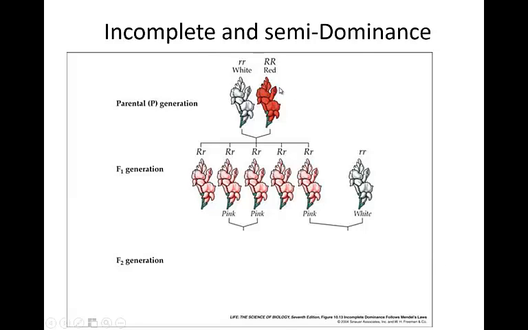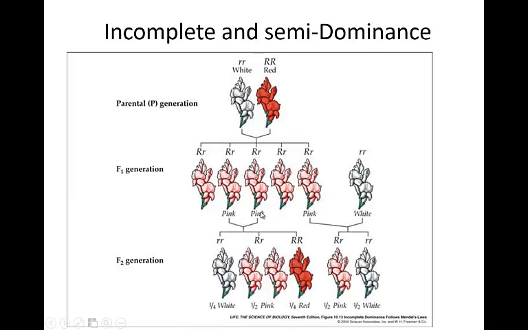Now, looking again at these flowers, we've got this parental generation. In this case, they're using the lowercase r's and the uppercase R's. The F1 generation, all going to be heterozygotes. We know that it is not just the simple blending of traits because there are two different types of crosses that we can do. First, cross this F1 generation, a pink with a pink. The other way we can tell is if you cross this pink with a white. We're going to see very distinctive ratios of outcomes.